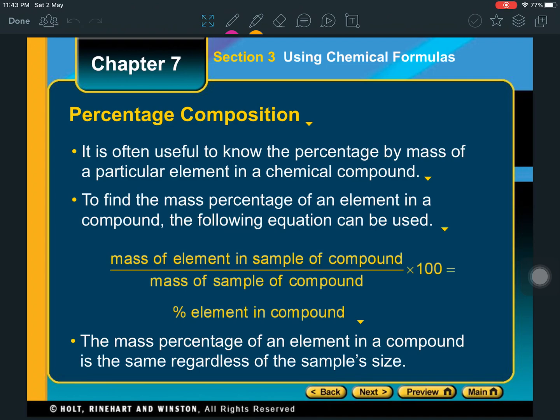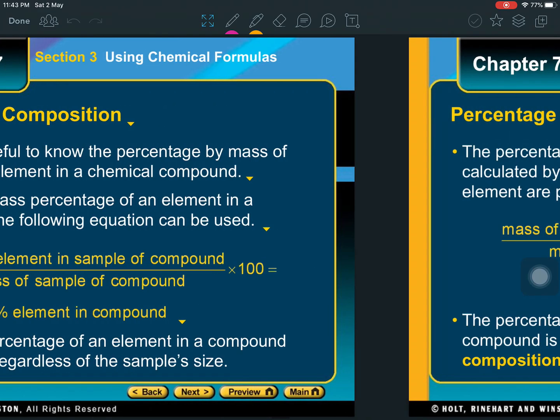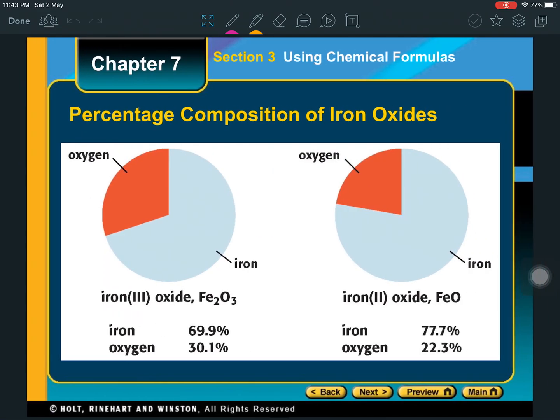Alright, so we're going to be talking about percentage composition of a compound. This is a little bit different from what we've been working on before, because right now we're not going to be calculating moles or any of that. Basically what we need to do is find molar masses of compounds and find out what percentage by mass each element in that compound has. And to further clarify that, let's go ahead and look at this image.